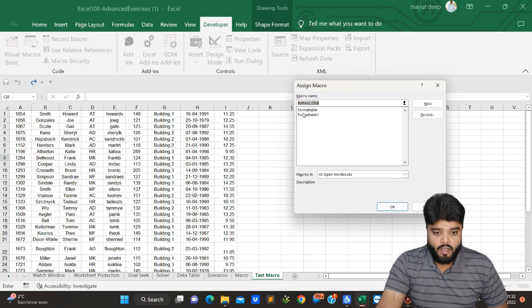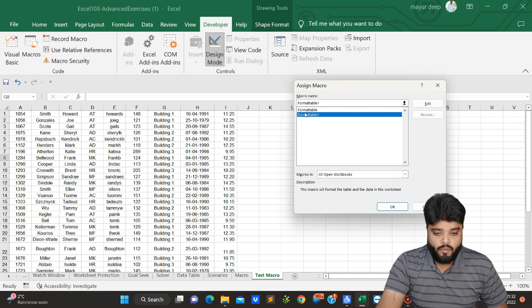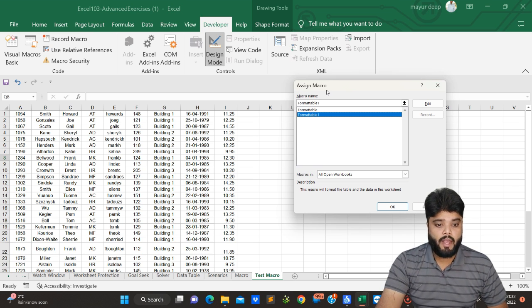Here you can see these are the macros which we have created. This is the macro which I have created because I have given it the name Format Table 1. For which macro you are going to use this button, first you have to select the macro name.